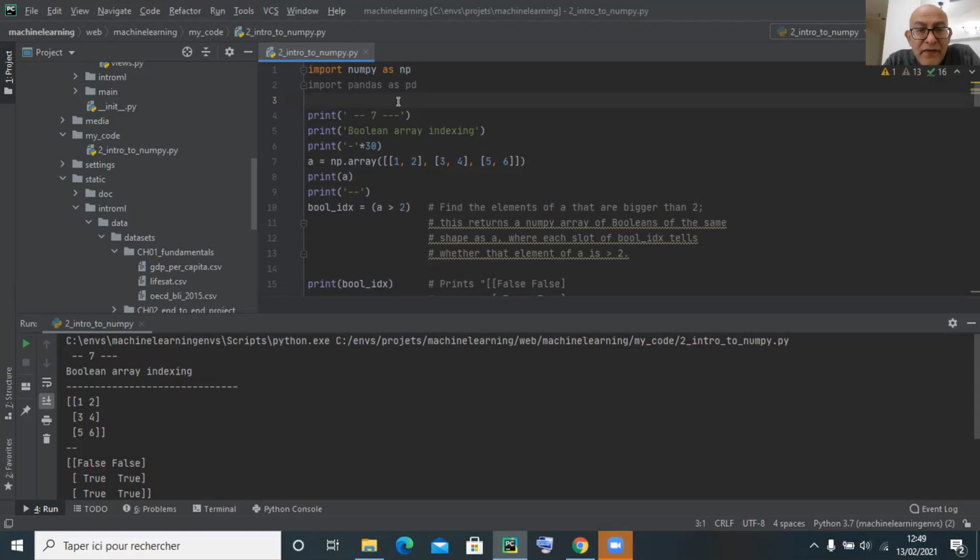Moreover, things that we see many times, we will go over again and again, and that will be clear. I'll give an example. Number 7 is a very good example. This is very important. This we will use. Here we have an array of 3 rows and 2 columns, exactly as printed here. If you see at the bottom in the printout, we print A. Then I want to define an index that tells me, go into this array, which number is more than 2 and which number is not.